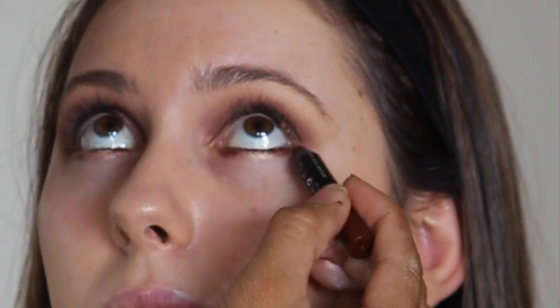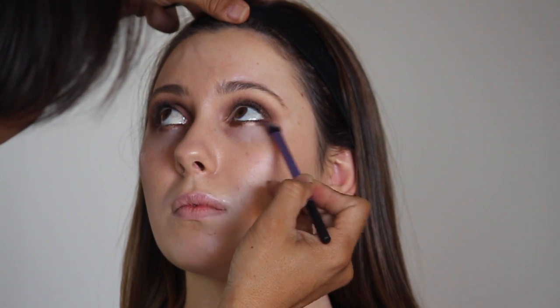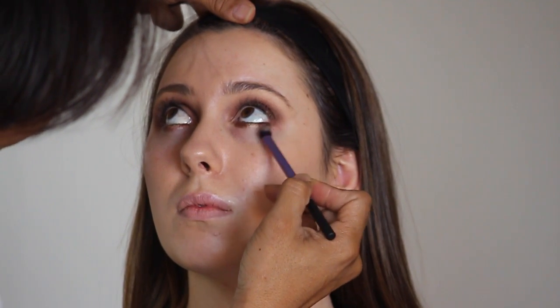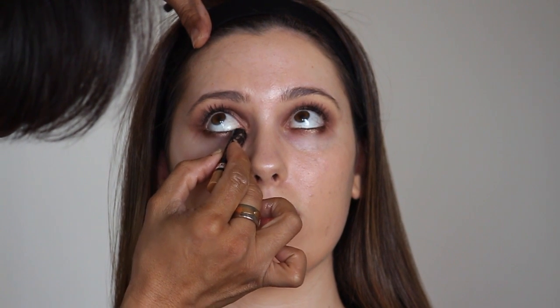What I've got here is another Rimmel Scandalize — Bulletproof Beige. Just pop this in the center. Then with my Bad Girl Bronze, look up for me and I'll apply this just in the very corner. Now I'll be blending all these hard lines together so it becomes one. In this video I'll be blending a lot, so get used to blending. I'm applying the Bulletproof Beige just in the inner corner at the bottom and at the top of the inner corner of your eyes.